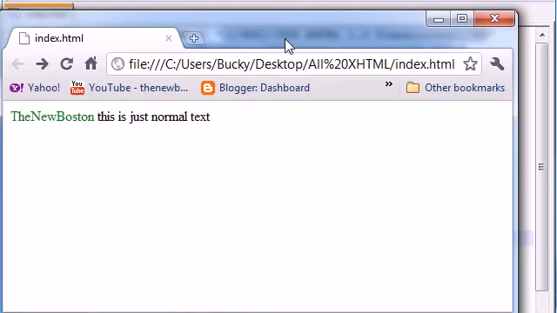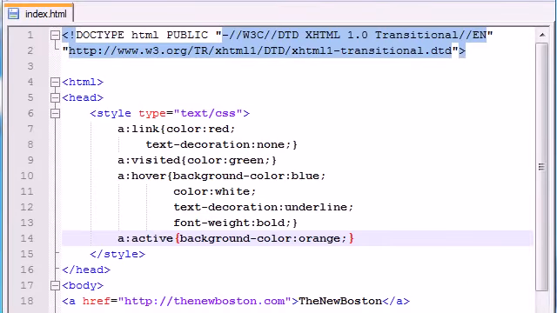But anyways, that is the basics of the different states. I mean, before you might be thinking, all right, a link's a link. But no, it's actually composed of 4 different states, and that's what gets a lot of people hung up and confused. But now you guys have the edge on them because you understand those different states and how you can alter them.